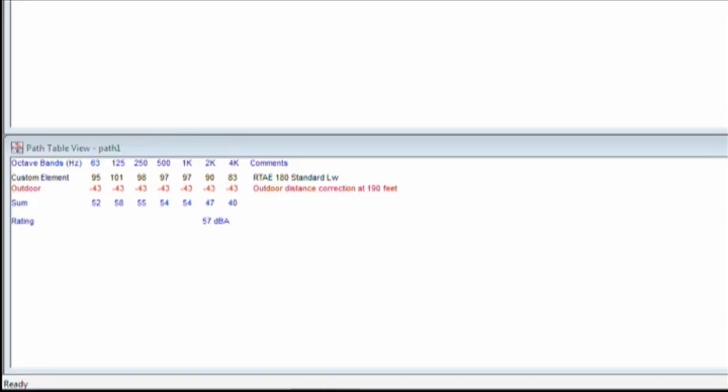TAP reports the octave band sound pressure and A-weighted sound pressure. Recall that the manual distance correction resulted in -42 in each octave band, and TAP computed -43. This difference is attributed to rounding. The result was higher than our ordinance at 55 dBA, so the next option was to specify a quieter chiller.